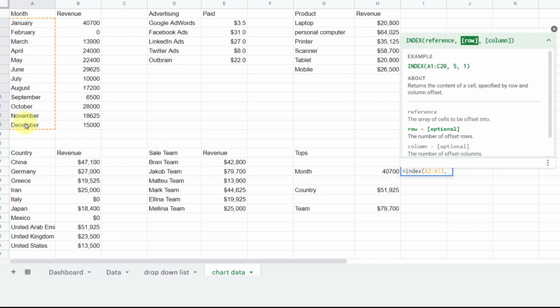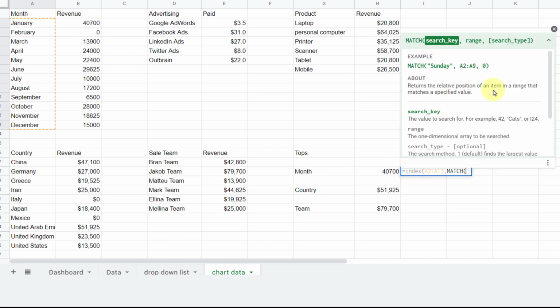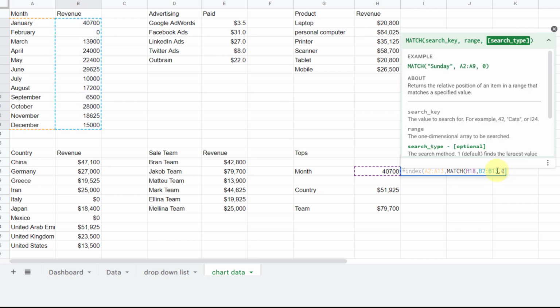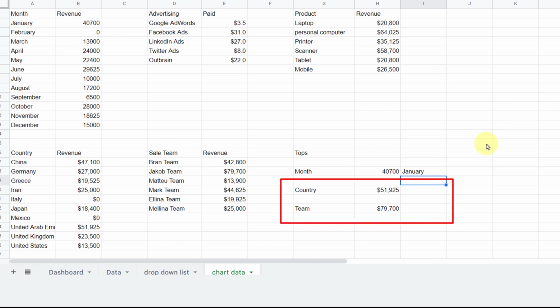Now match function. The match function returns the relative position of an item in a range that matches a specified value. So the search key is the maximum revenue. And the range is revenue values and 0. As you can see, the name related to the value is shown. I do the same for these two.